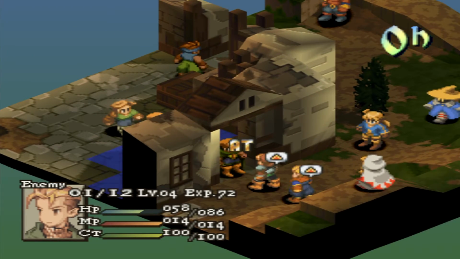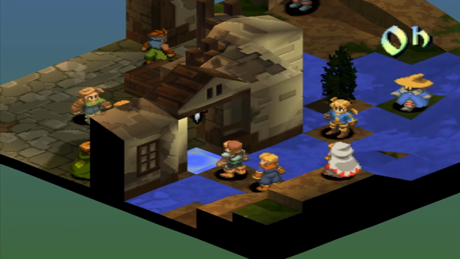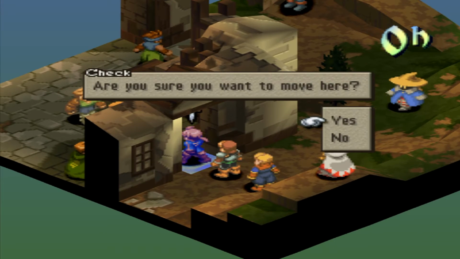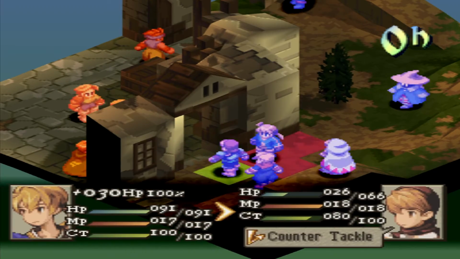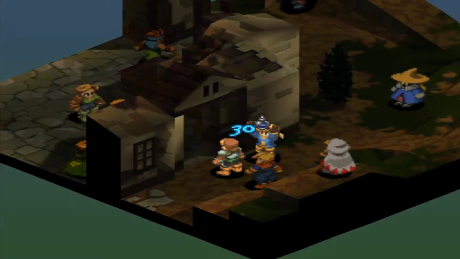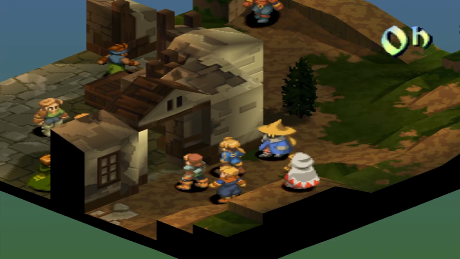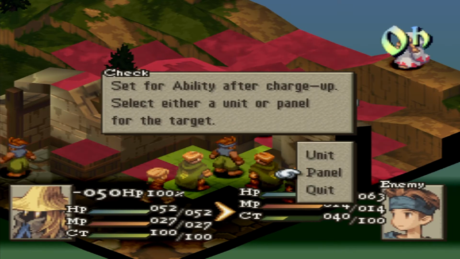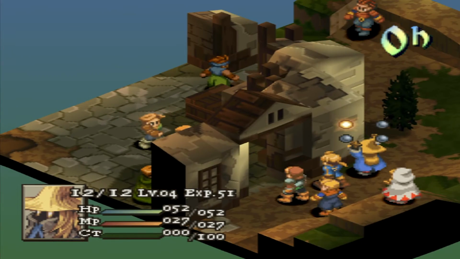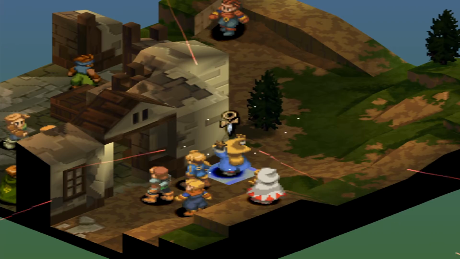Counter-tackle to the counter-tackle. Do your thing. I have a feeling that would have been way worse if, this opens us up to a lot of pain. So let's instead, because I don't think they have AoE attacks, going to potion our friend here. Then we are going to look for our Black Mage to get in here. Black Mage, I need you to do that voodoo that you do. Yes, do it. Destruction of nature. Gather in flames. Fight!